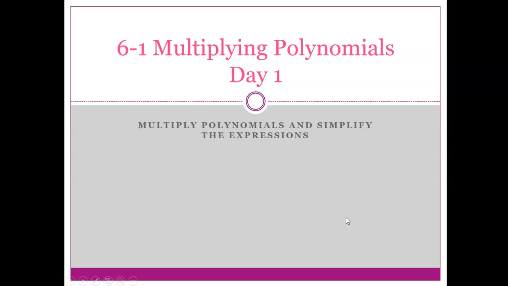What we're doing today is multiplying, and we're going to multiply monomials with polynomials. So first thing we're going to do is just multiply 2 monomials together. So we have 7x cubed times 3x to the 9th. Those are both monomials, so you multiply the coefficients together, so you get 21. You multiply the variables together, and when you multiply 2 variables with exponents, you add them. So you get 21x to the 3 plus 9, which gives you 21x to the 12th.